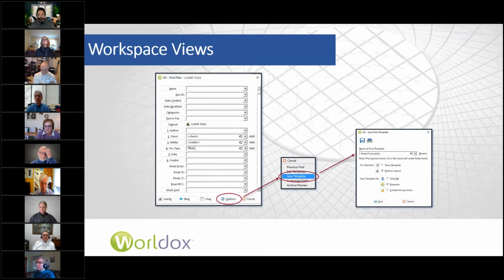To group them all together, we call it views, and this one is transcripts for trial transcripts. If you are a manager, you can save it for everyone, and that actually creates the view. For this firm, this is how they are using Worldox. It was a great feature for them.